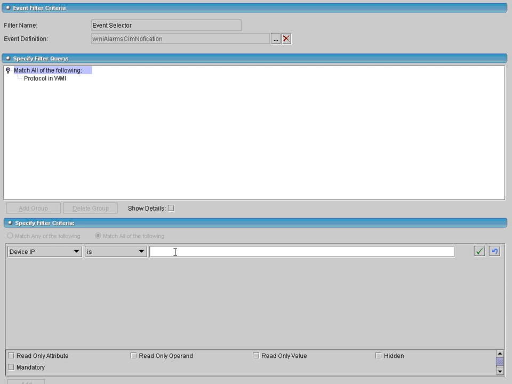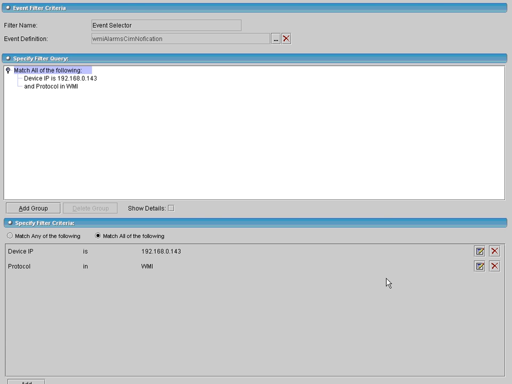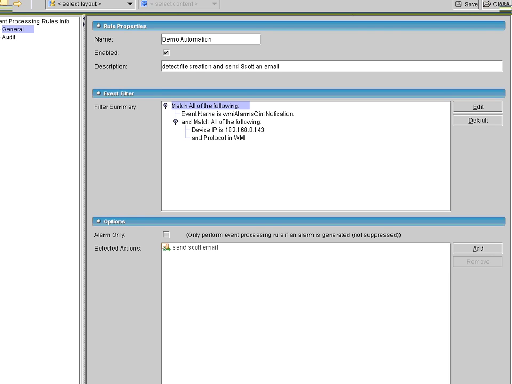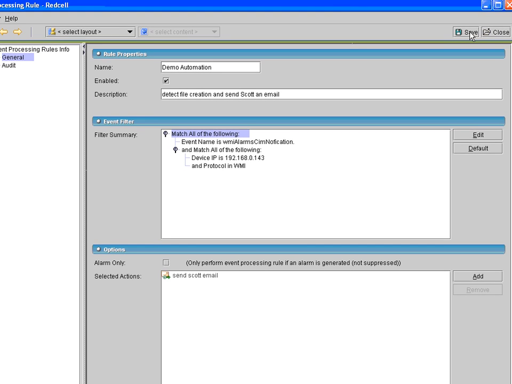And that the device IP is the IP of our system. Now we save our automation.